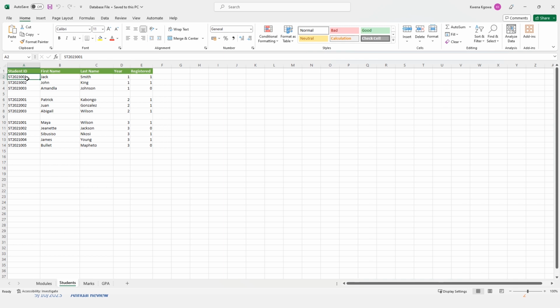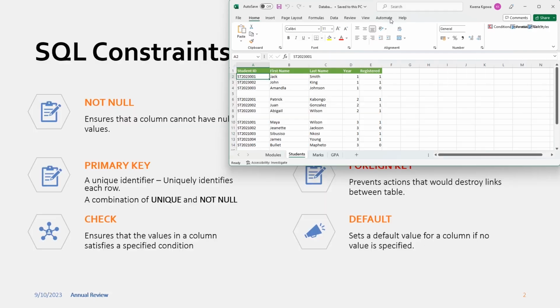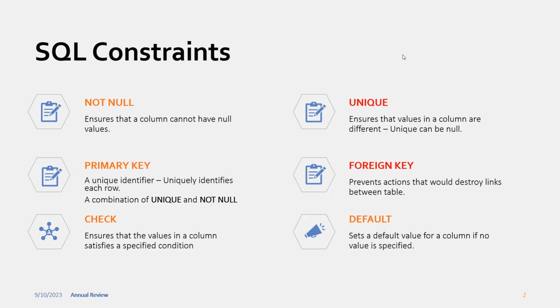That's what unique checks for. If you try to insert two records with the same student ID, or the same column that has a unique constraint, it will throw an error and tell you that this record already exists and it violates the rule that we have set for this particular column. That's what unique does.